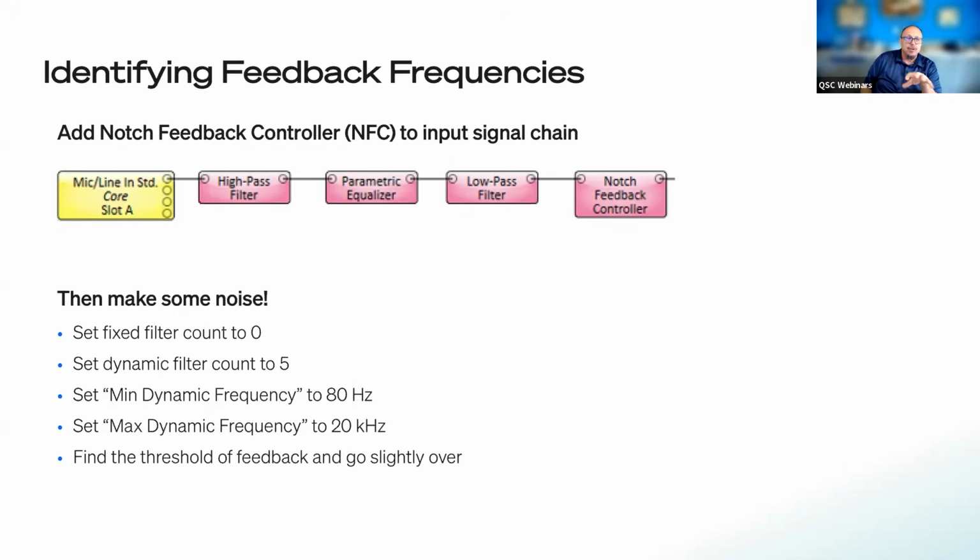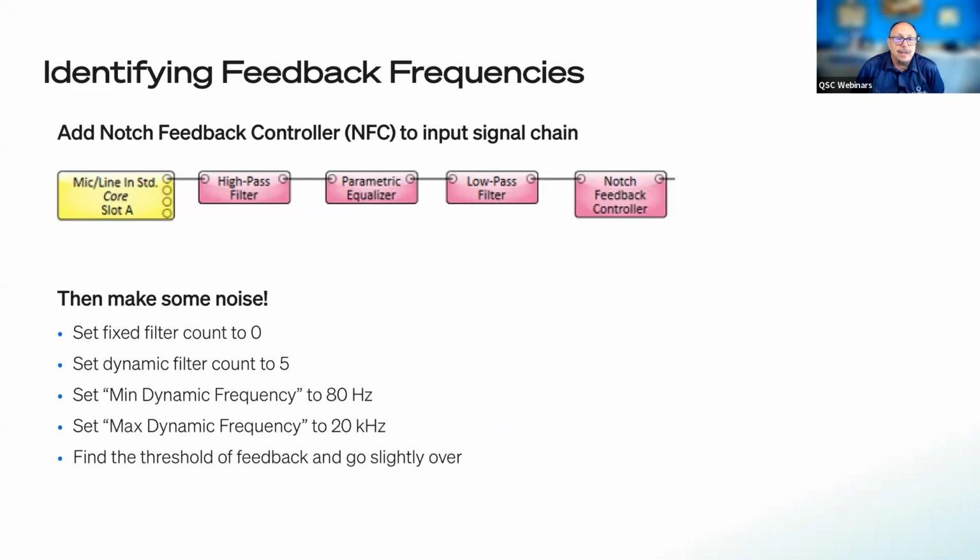So, identifying feedback frequencies. In the Q-SYS software, we have what we call a notch feedback controller. This notch feedback controller lets you identify problematic frequencies, and you can use it as a tool to identify, hey, what should I set my parametric to? We show it in the signal chain here. They are a pretty DSP resource intensive device. So you could leave it in your signal chain, or you could put it in your set of Q-SYS test tools in a design, and then just use a probe to probe each signal. Because if you had 12 mics in the system, having 12 notch feedback controllers wouldn't be a good idea.